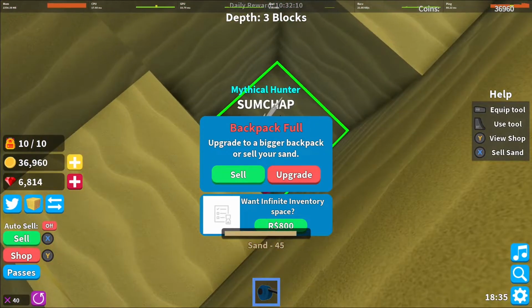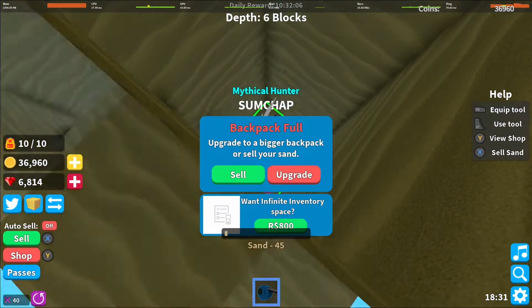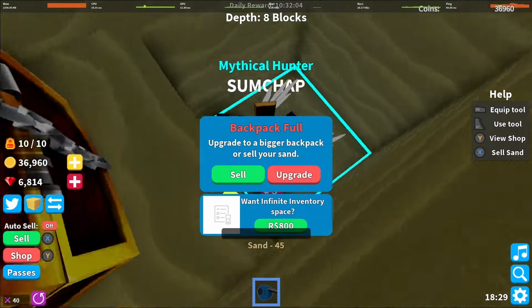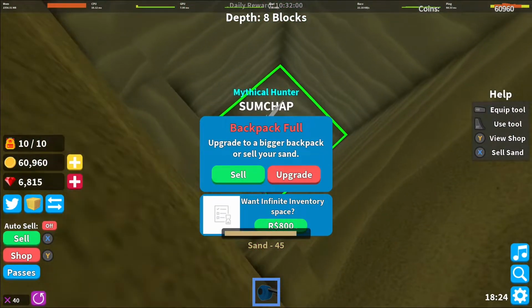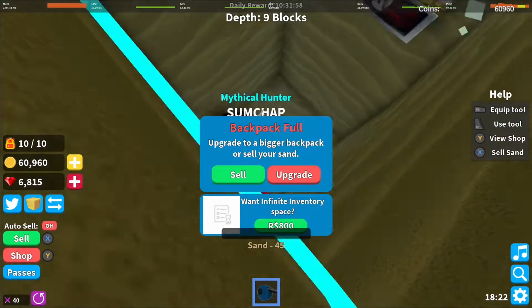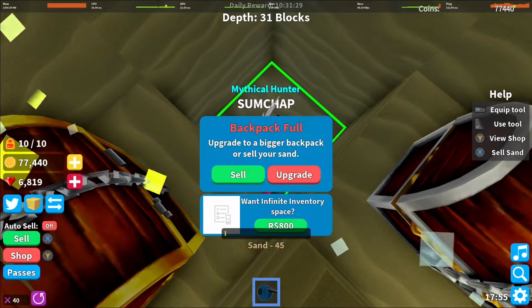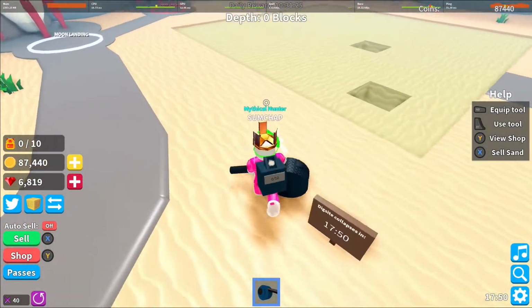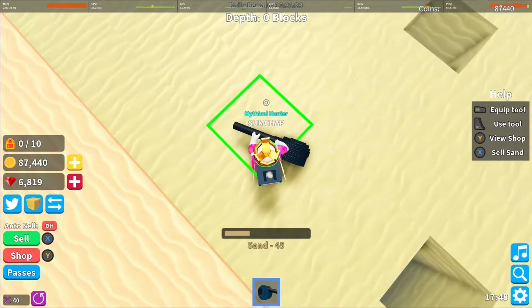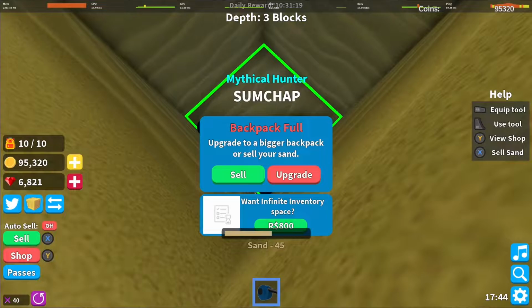Now what you're really looking for is rainbow crates. Okay, so I'll show you what I mean. Dig down a little bit until you find a rainbow crate. There's a rare crate. Or a rainbow chest even. So we're going to go down a little bit. Hopefully we find one soon enough. Nothing here. So I am going to go to a different hole. Maybe here. Feeling good about this one. Don't worry about that either.